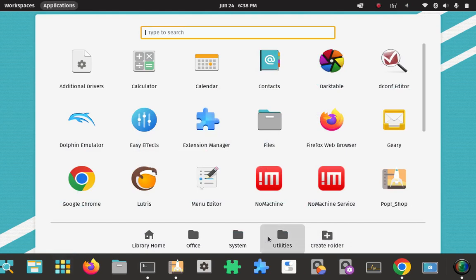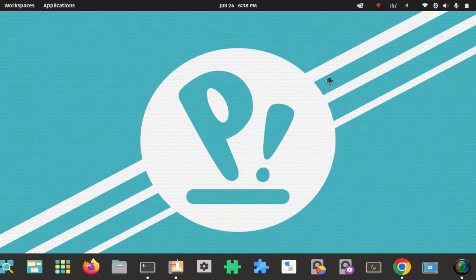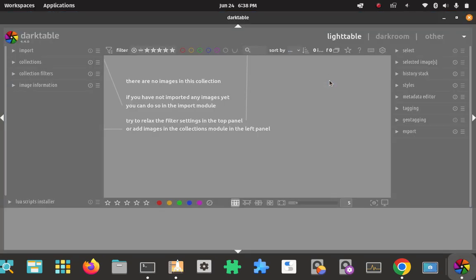Open that. There's a bunch of them here. I found it here in the home, and here it is. It wasn't here before. Okay, pretty standard process so far. You find it here, and just single click it, and wait for it to open. There it is. Okay. Now I'm not going to get into all the ins and outs of using it because I would have to learn about it, but I just wanted to show you how to install it.